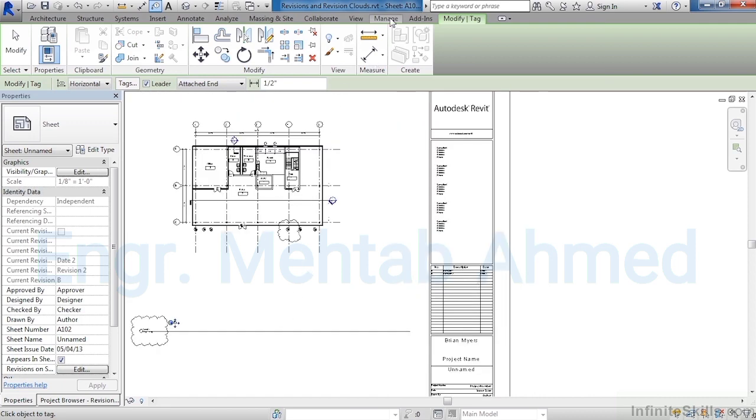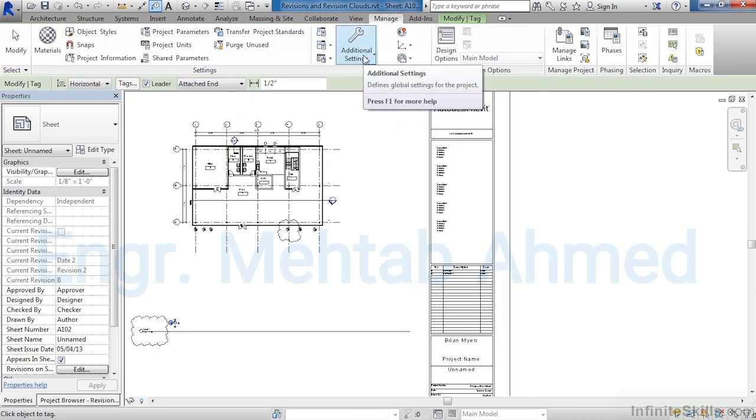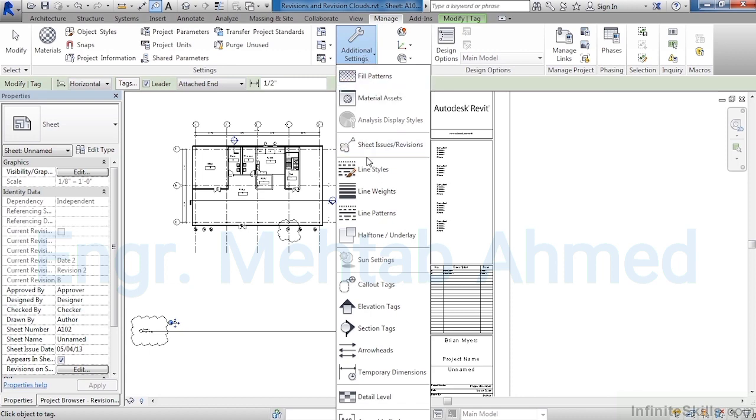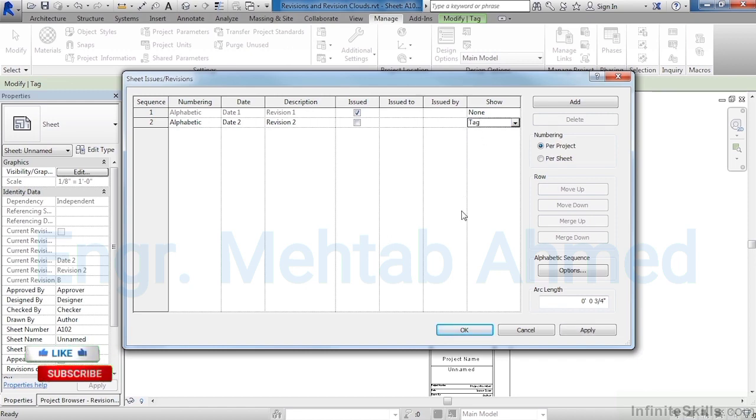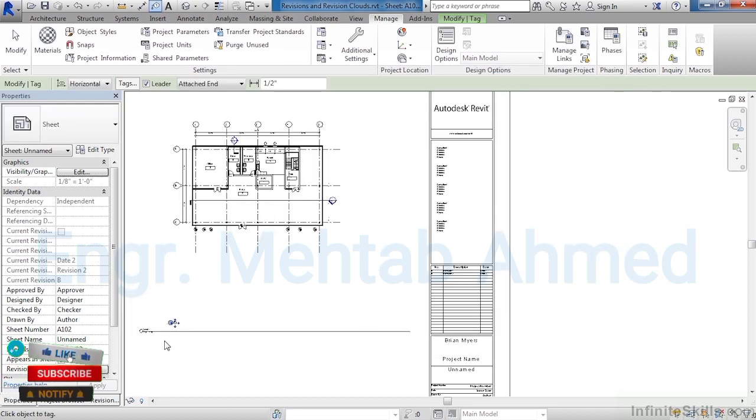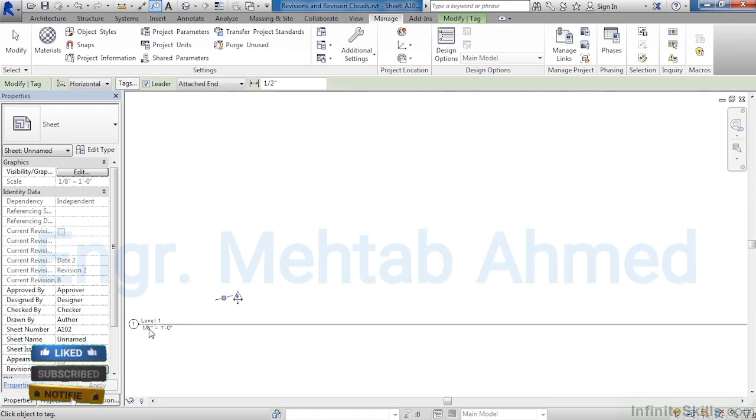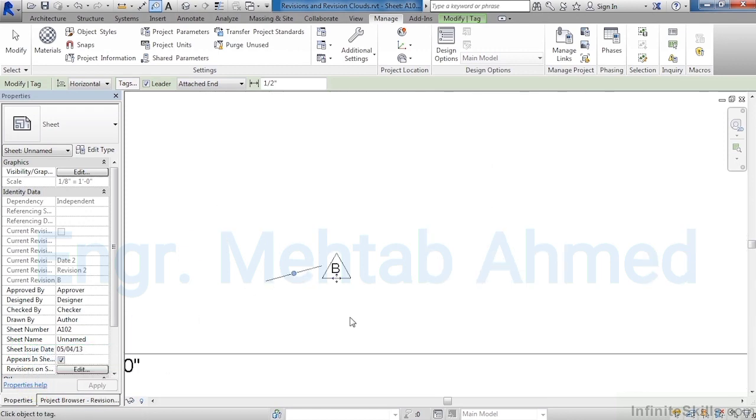If we go back to the Manage tab, once again come down here to Additional Settings, Sheet Issues and Revisions, we can see that Cloud and Tag is the option, and that's the reason why we can still see it. It's still turned on. If we decide to only show the tag and not the cloud, we could then click on OK one more time, and now we can see down here that all that's left is the tag.